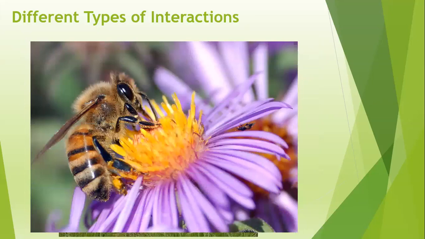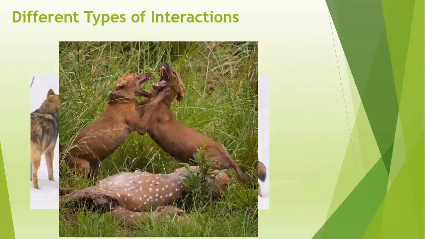This one here, we have a honeybee and we have a flower. The honeybee is sucking a juice-like thing, which is called nectar, from this flower. This relationship seems positive, right? Honeybee is taking some juice from the flower and it is getting its food, I think. This is one type of relationship.